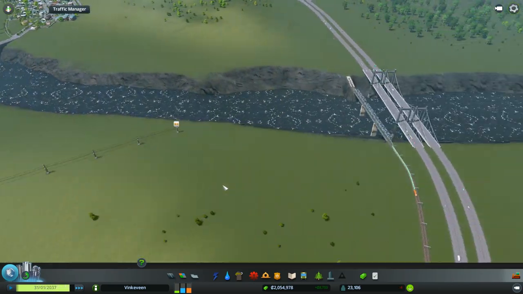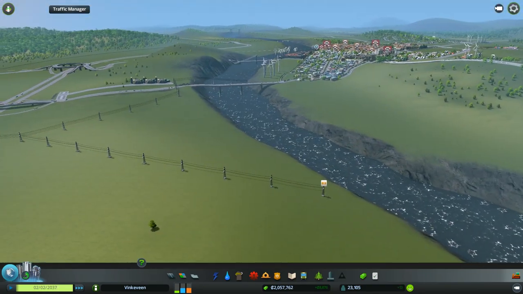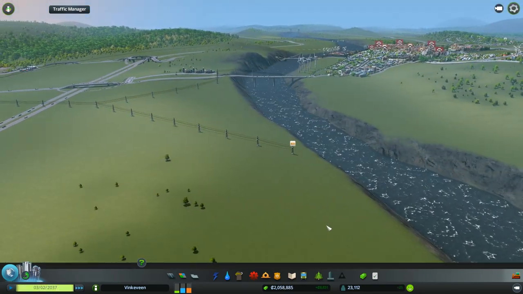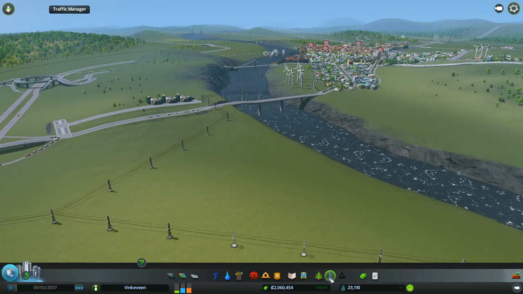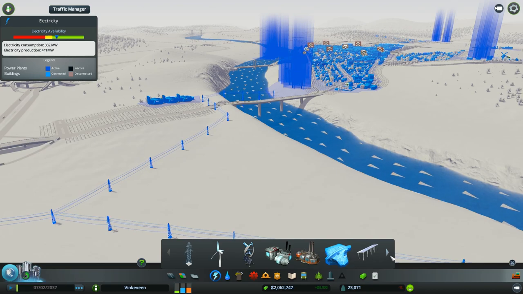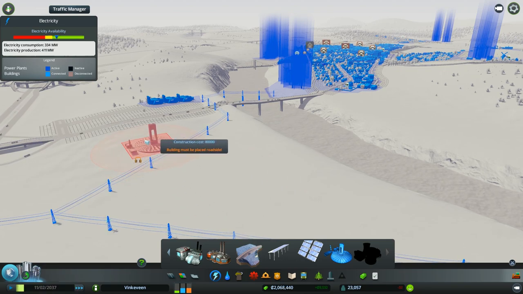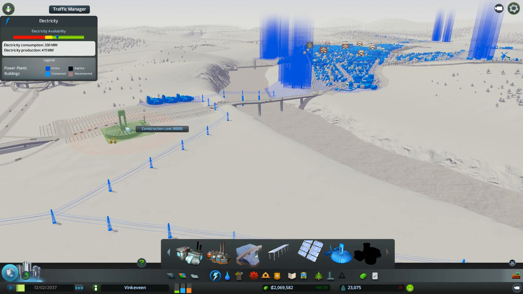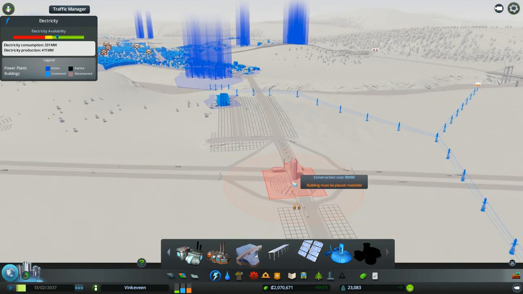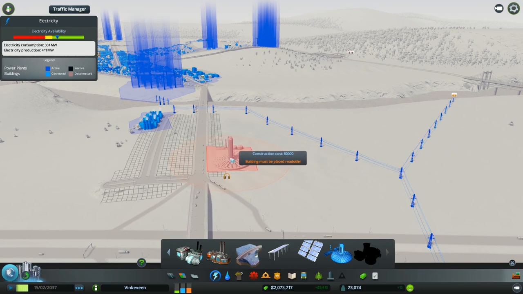So I'm guessing we probably don't want to put down a hydropower plant at all. No hydropower plant for you. How about we put down, you know, since we're at this chapter, how about we do a solar? Do we have a solar? We have a solar. Solar power plant costs 80,000, and it could produce quite a bit. So we will put these.